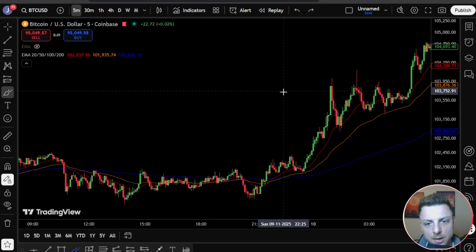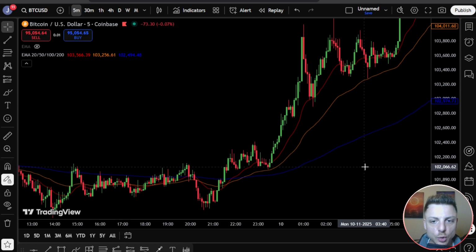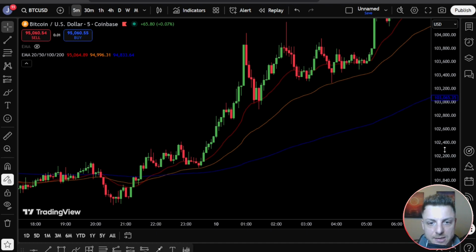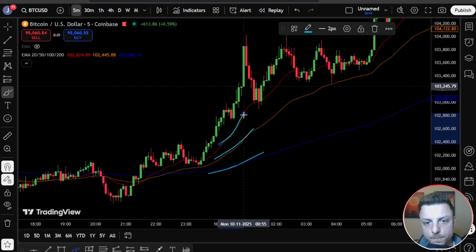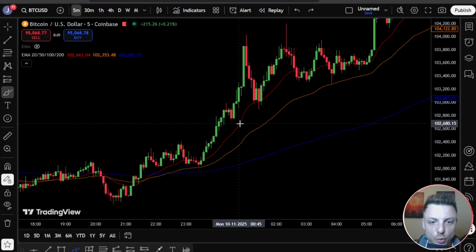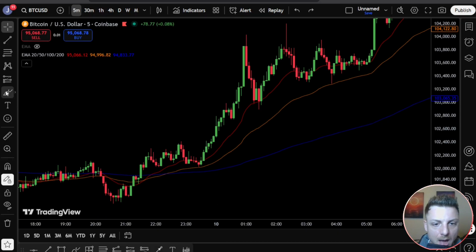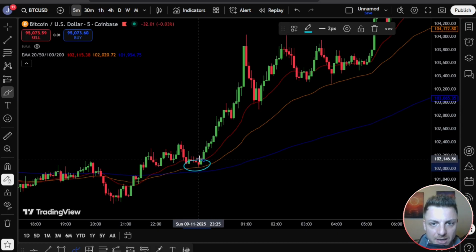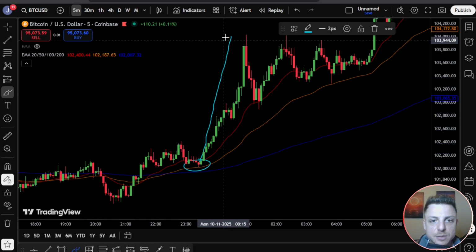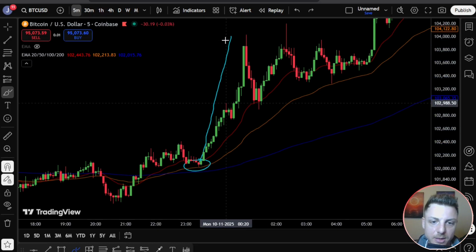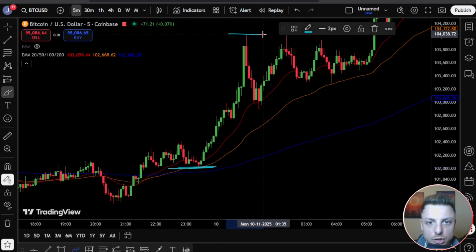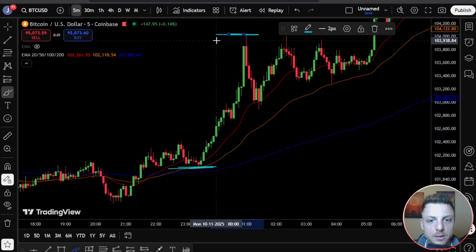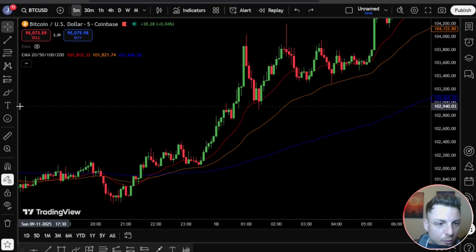Now we can see here on this trade, the reason that I'm looking for a long is because we have all three exponential moving averages with a positive slope. So that tells me we only want to be looking for longs in the market. Now, after we have this initial low, this is where we have a really strong explosion to the upside. And what I'm now going to be doing is using the Fibonacci retracement tool from the beginning of the trend to the top of this short-term trend. And now we'll be looking for an entry at around that 0.5 to 0.618 level for the Fibonacci.